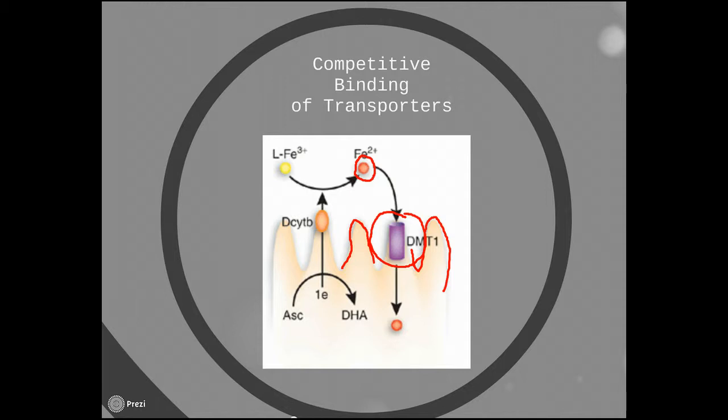But if there is an overload of one particular nutrient, that can clog up, so to speak, the transporter so that it's not available for other transport. For example, if we have someone who is on a high-dose iron supplement, that may really bombard these transporters, and it may decrease zinc absorption to some extent. So it's something to think about when a large amount of one mineral is being provided, whether that might create a lot of competition for transport for other minerals to get in.